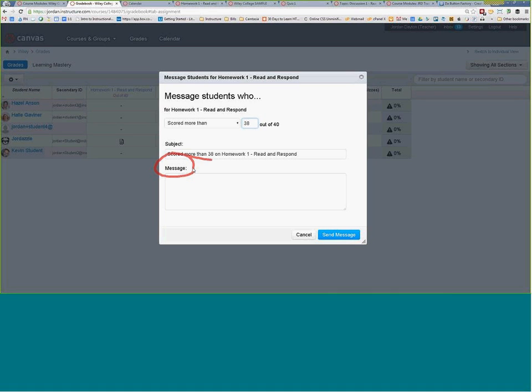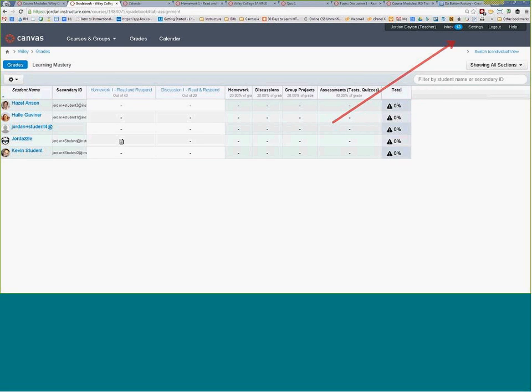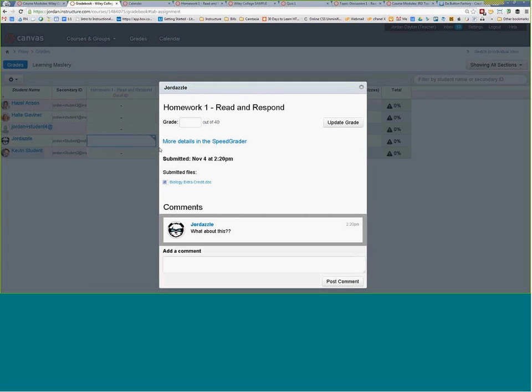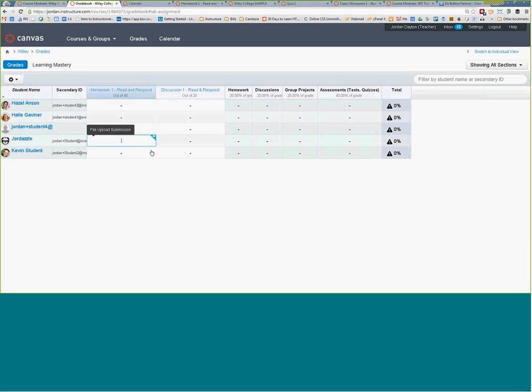So this is kind of like a BCC. They don't know that you're sending it to other students as well. You're seeing that message through the gradebook, but it's actually being stored up in your inbox and in a conversation with that individual. I come to individual students. As I mouse over their cell in the gradebook, click on the little comment icon, and I can see that Joel Hazel asked a question, and I could say, here's my answer. So I could have a conversation with him about his assignment.